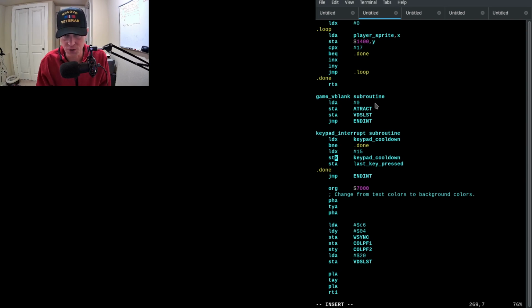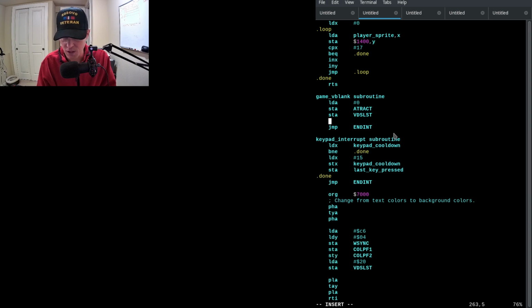So the best place to do this is game vblank, because this runs every frame. So if you want to break for 15 frames, this is where you want to put that code. Now, here we're not doing a whole lot, but in bigger games, sometimes your main game loop will not make it inside of an entire frame, and that's when you get slowdown. So if you have something you want to happen every frame, like a timer, game vblank's a better place to do it.